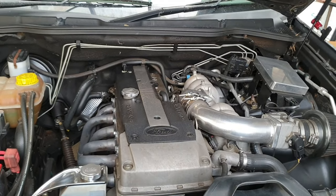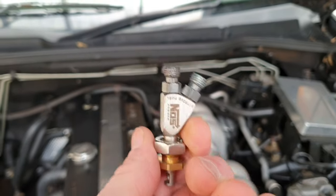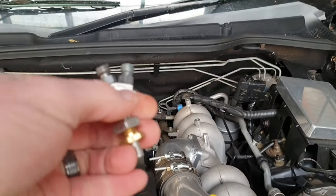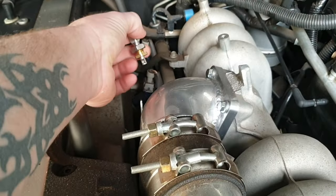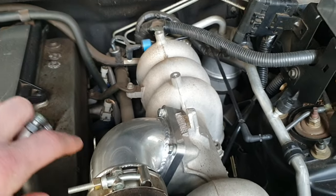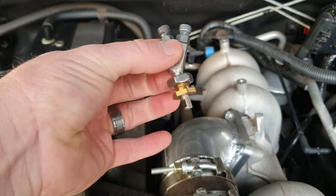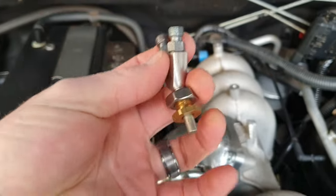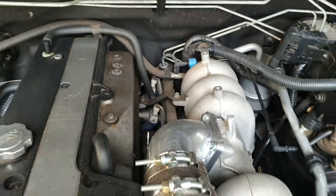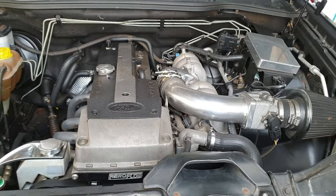I'll explain the difference. What we have here is a nitrous fogger — fuel and nitrous go into one fogger, and come out one side. That sort of thing is going to go down in here somewhere, and then we'll mount the solenoids up there if we do a wet setup — but we only have to mount one if we do dry. This will still work because they're not joined together; it fogs right at the end in the nozzle. So we can run a dry setup and tune the engine to add a bit more fuel as we go.